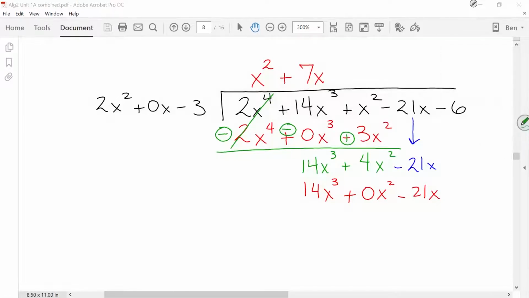I will then change all the signs and circle my change, so I know what I changed, and so I can kind of find my errors and double check things. Okay, so I'll circle the change. That's a Mr. Lewis notation. It's not a standard notation. Next, we're going to add.